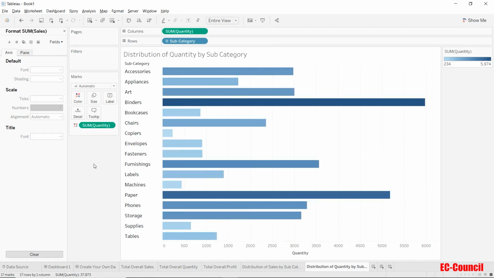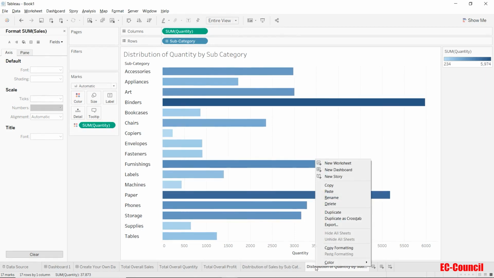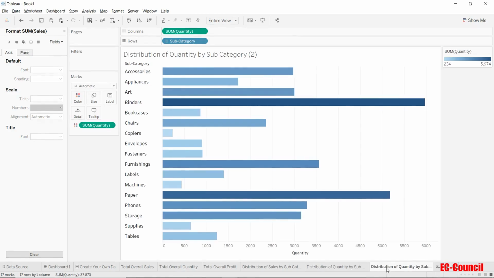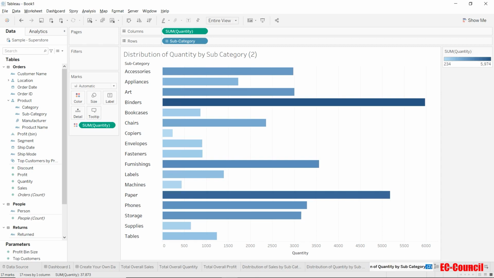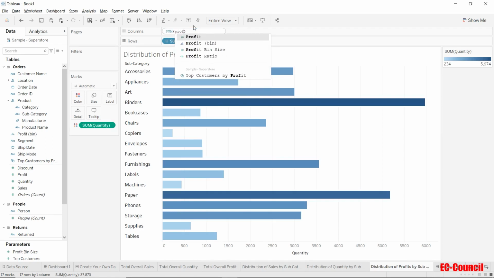And that's how we have replicated the sheet quite quickly. Let us do the same for profits as well. After changing the headers, we'll change the value onto the column shelf and onto the color shelf as well.